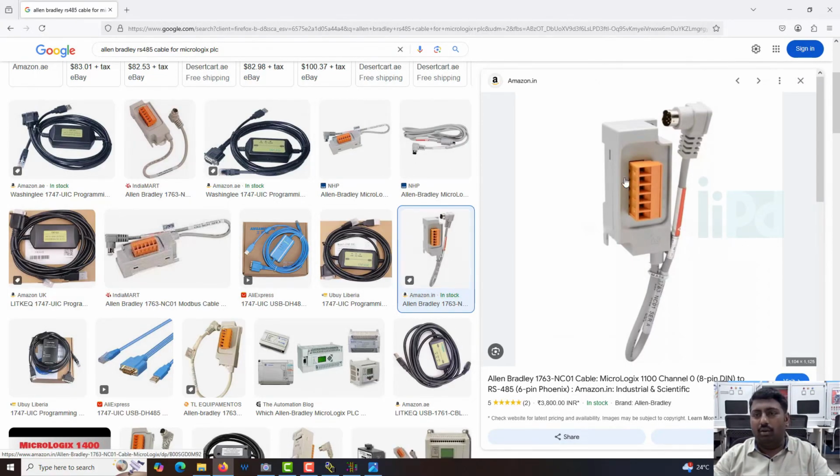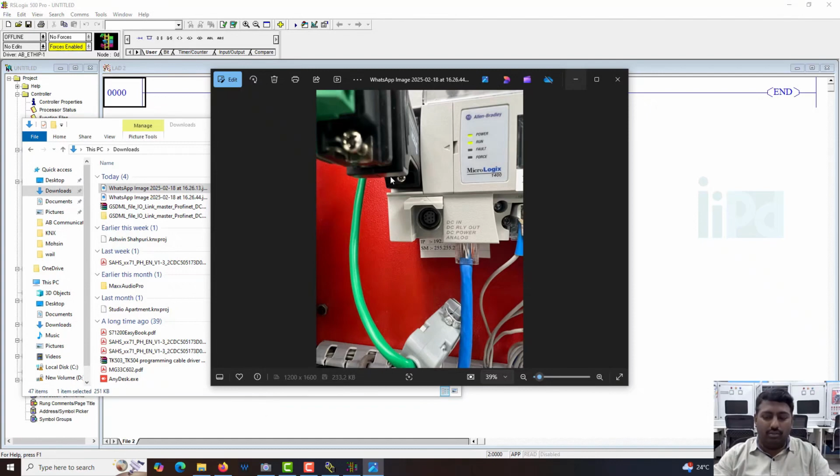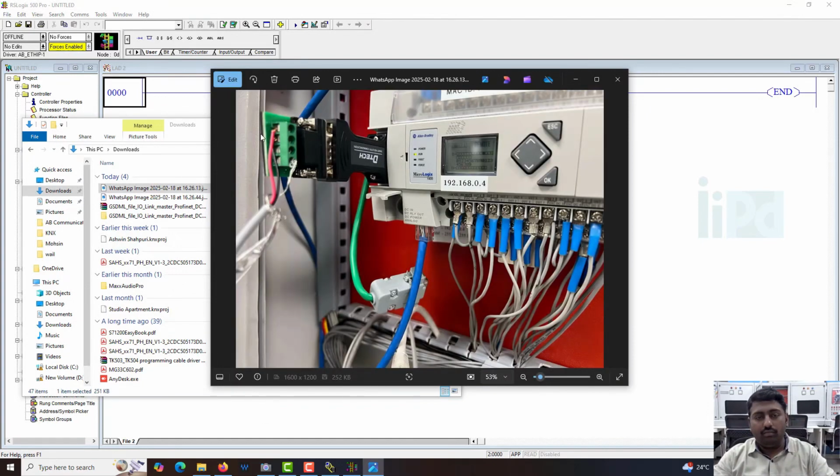Online, wherever it is available, or you can use a very cheap adapter like this. I bought this off Amazon for around $10 to $15. DTech is a Chinese brand, but it is good. I use this to convert the normal RS232 port here into an RS485 port. That is how we are going to use this. So let's see how to do this.